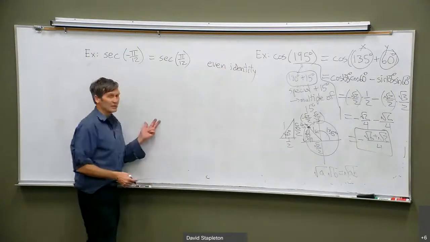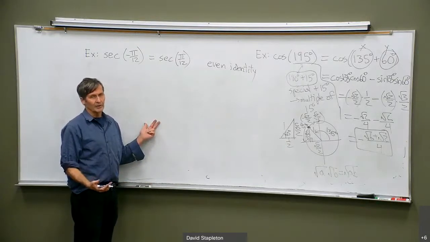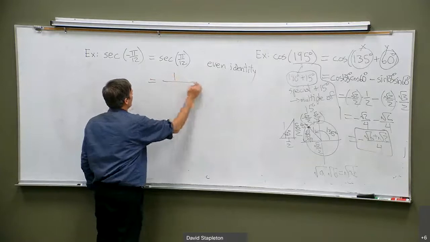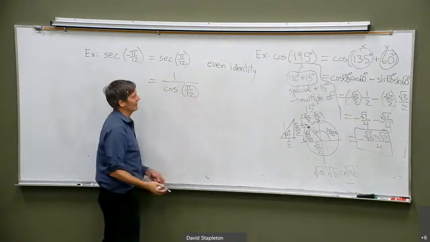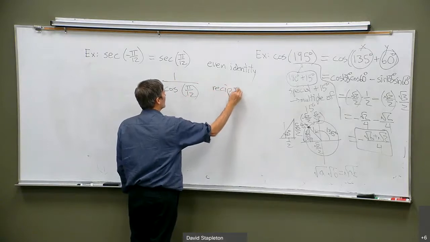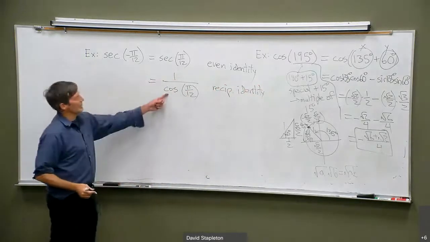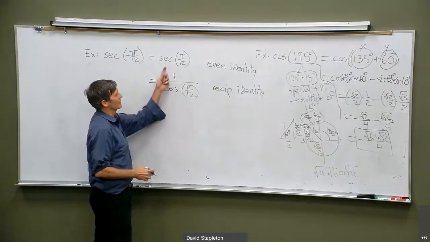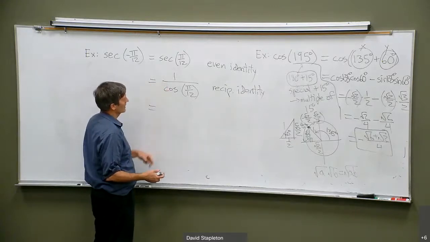Now I don't have a sum or difference formula for secant. Why not? There is one, actually. You can derive it from the cosine difference, but nobody memorizes it because you can always figure this out by writing it as 1 over the cosine of the same, right? 1 over cosine of pi over 12, and use the cosine identity. So this is your reciprocal identity. See how useful these identities are, but you just have to practice at them, right? And then now I can use the sum or difference identity for cosine. And I don't need to memorize that big klutzy thing for secant. People hardly ever use that.